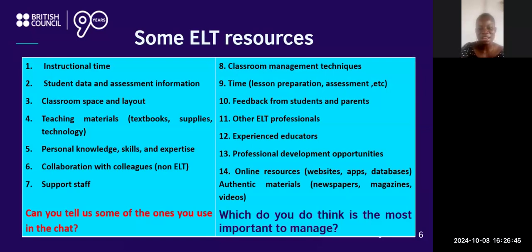So I'm looking at the chat. I have seen number 8, 10, and 14, number 4, number 5, smartphone and personal computer, authentic materials. In South Africa, we do the same. It is kept in your personal file. Very good. 5 and 3, all of the resources mentioned. Okay, thank you very much. Thank you for your response.